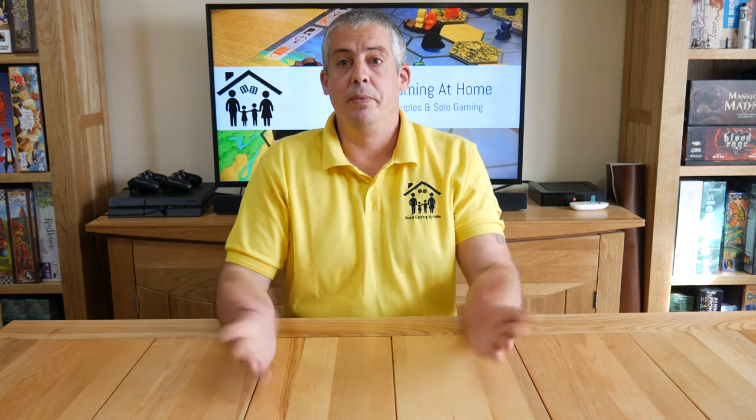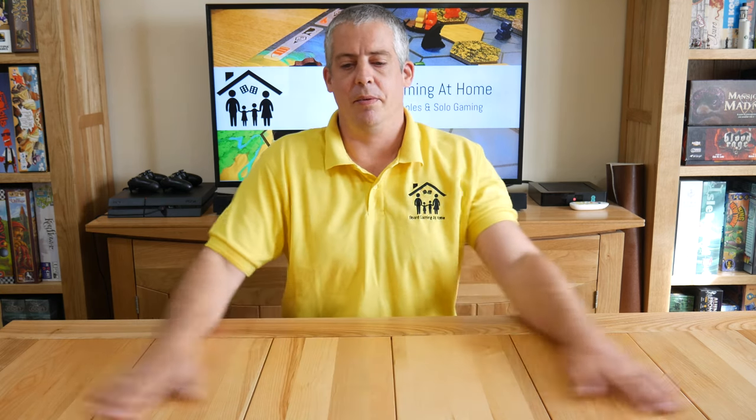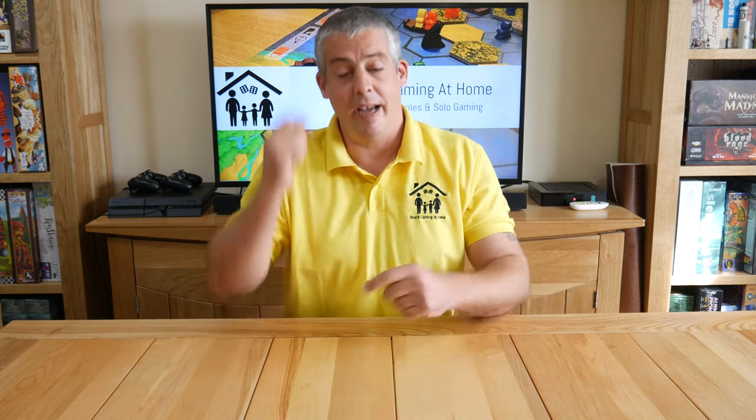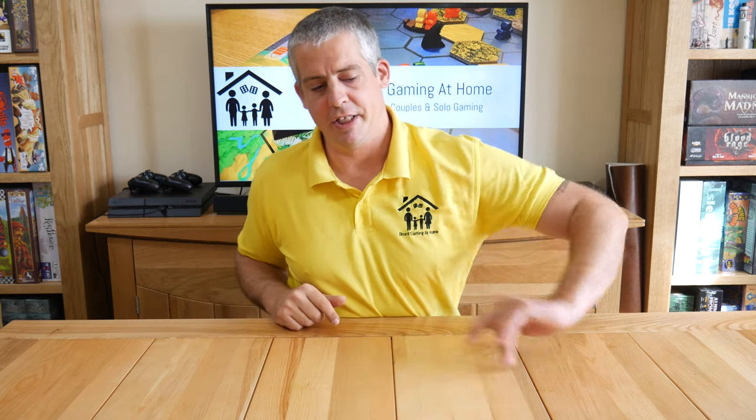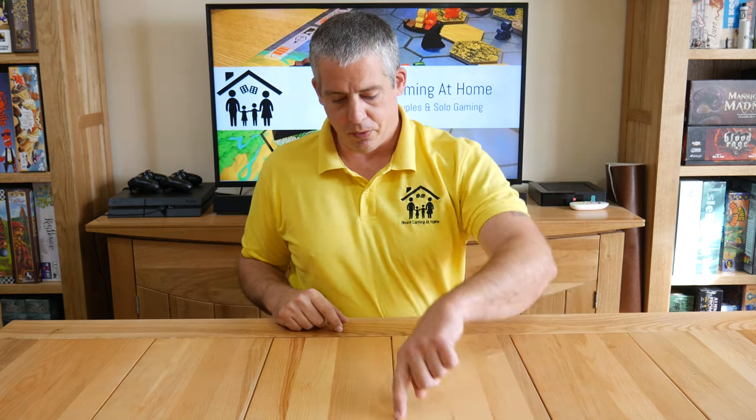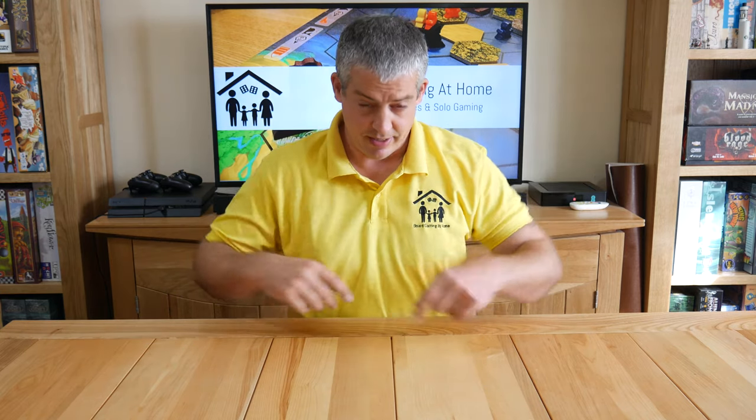The first main feature we wanted was a dining table. We only have a little flat here so it needed to be dual use. We've got slats to go on top which make it a dining table, with a recess underneath so you can even leave games in there, cover it up, have your dinner, and then uncover and carry on with games. One concern might be spillages — we've got a table protector anyway, but in theory spillages won't get through to the game vault underneath. Between each of the slats there's a rubber seal, so water is forced to the edges, and there's a rail along the inside with holes to drain the water out, keeping the inside nice and dry.